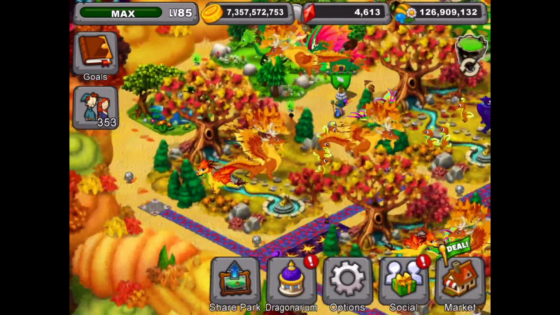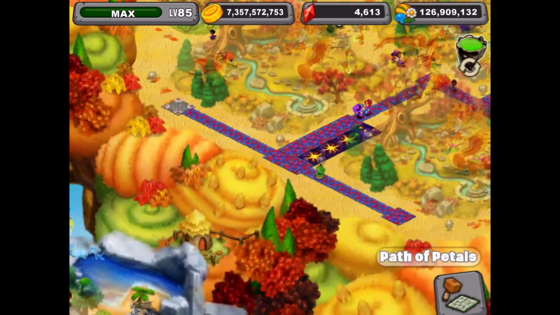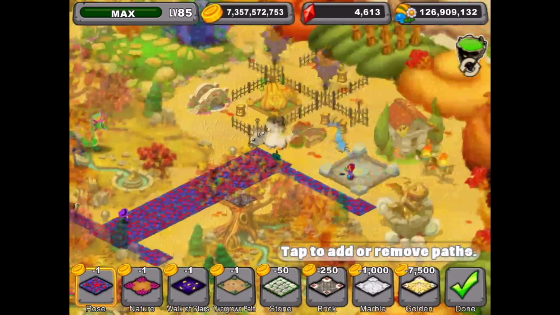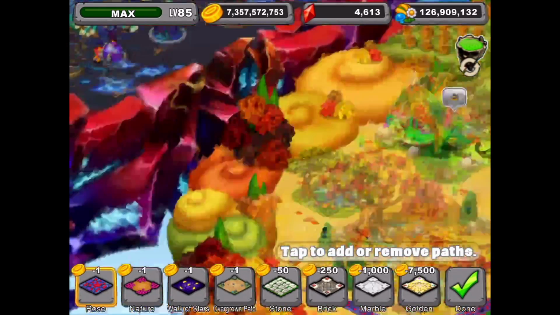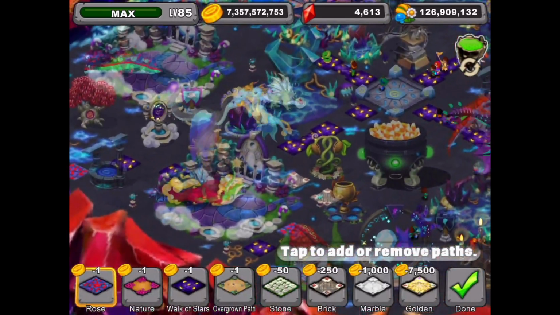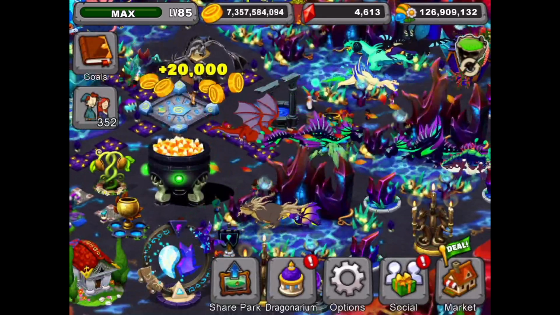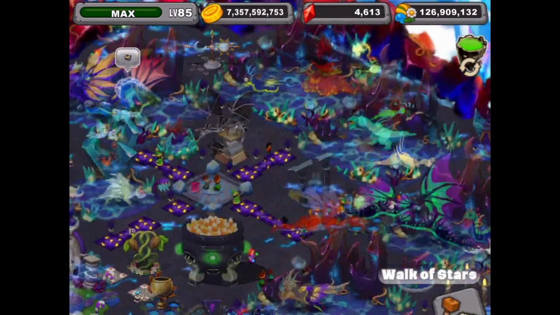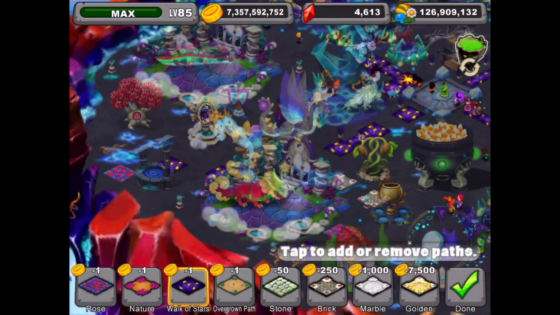One trick you can use is to go into your path mode. It might make things a little easier to find. The baskets might show up more than they do without path mode on. Let's see if we can find another basket easily. Oh, we got a banner bearer right there. Go back into path mode and see if we can find one more basket.